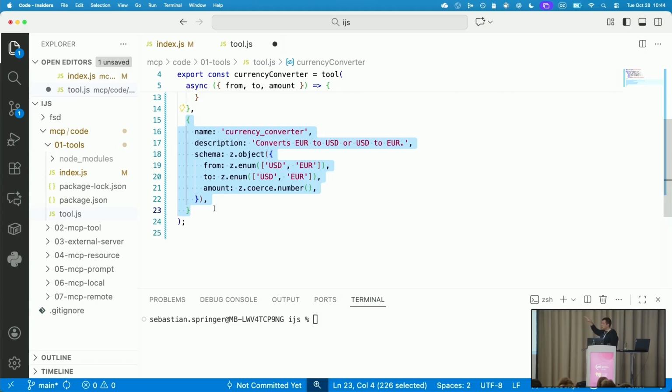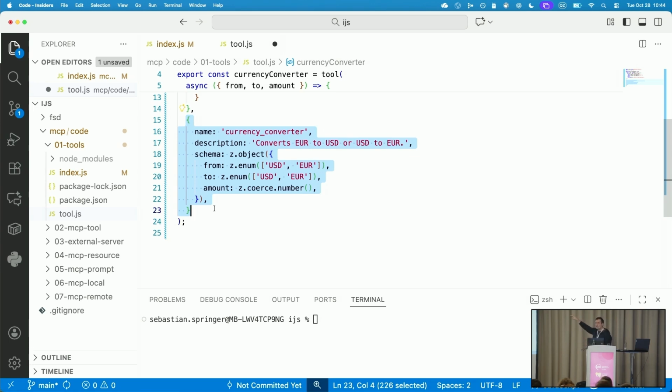In this case, we're using Zod to define the schema. Zod is a schema validation library in JavaScript, a very popular one. And we're defining the schema very precisely. So we're allowing input from US dollar or euro and to, so the target currency, US dollar or euro.